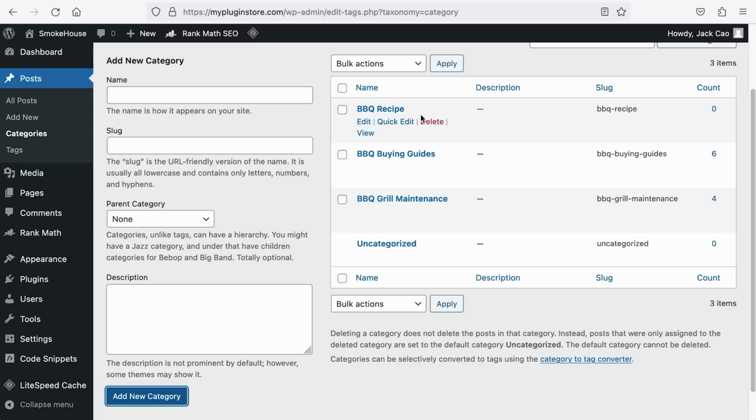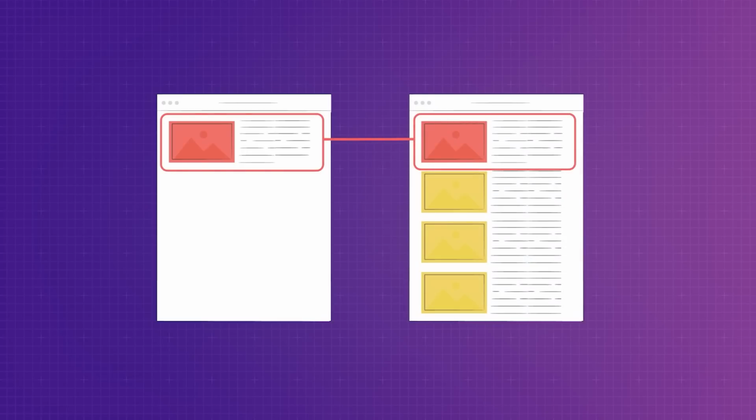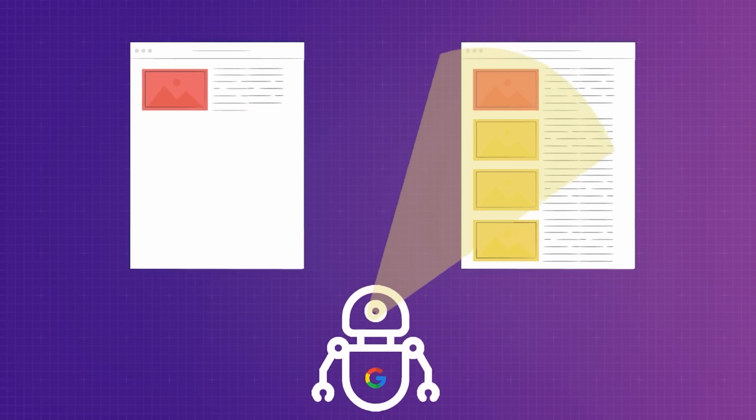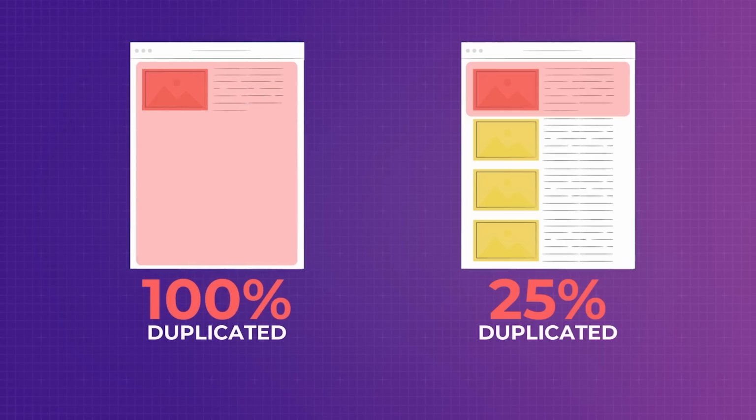So if you select that, the category page will only have one article. When you have one article in a category and the same article appears on another category page that has 4 articles, Google will view it as between these two pages, 1/4 or 25% of this page is duplicated content, and 100% of this category page is duplicated. It is highly likely that Google will disapprove your site for that reason. The key to getting approved by Google is not to give it any reason to fault your site.